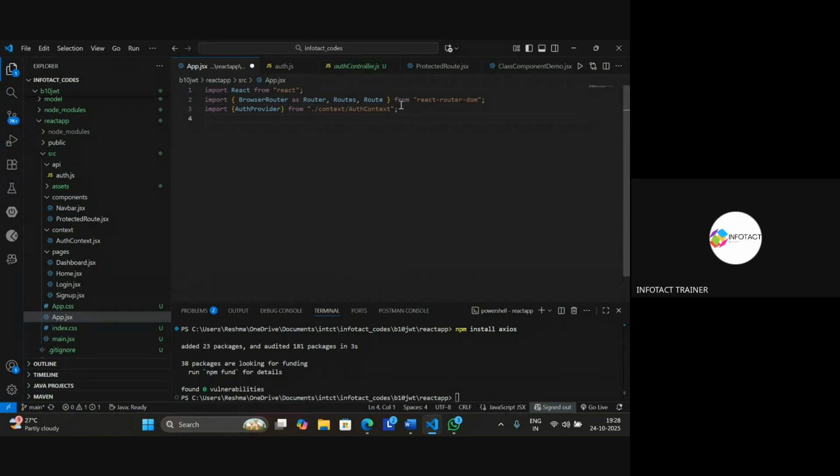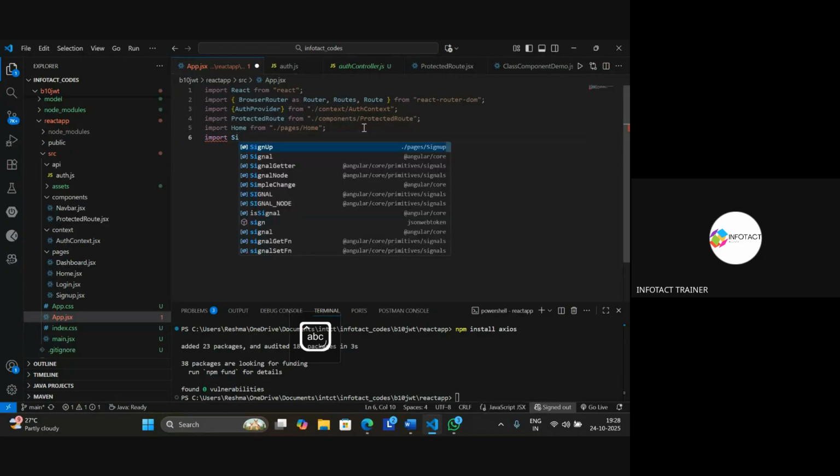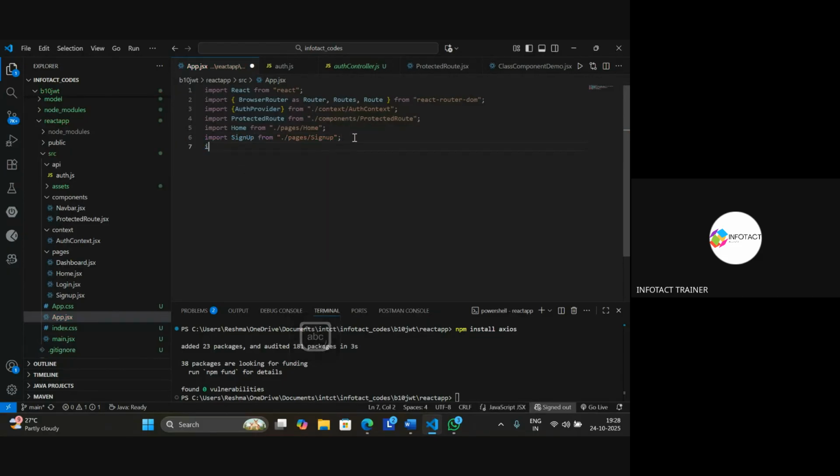And after that, we will take the protected route. And then I will import all the pages, that is home, sign up, login, and dashboard. Alright, so now I have successfully imported all these things.